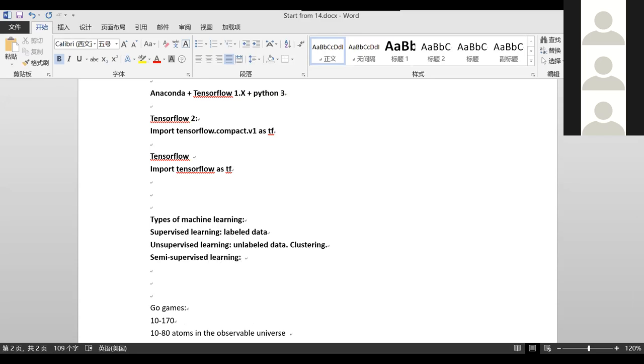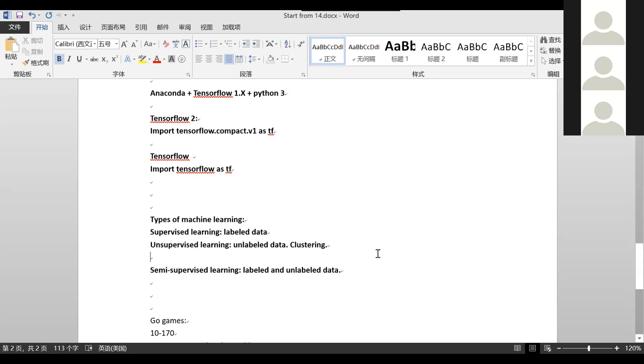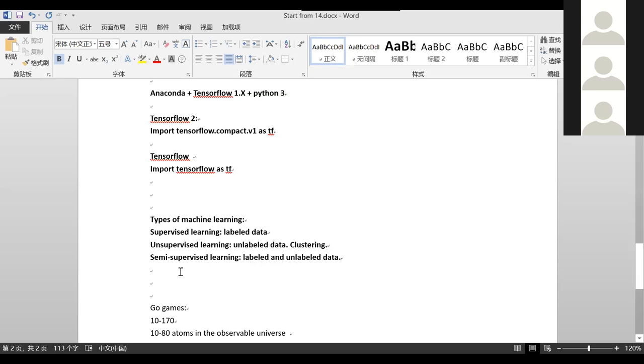Semi-supervised learning algorithm means we will train the model both with labeled and unlabeled data. So for a semi-supervised learning algorithm, there are labeled data and also unlabeled data. We all know that data labeling requires a lot of time. We will spend a lot of time if we want to do some AI projects. Maybe over 60% of our time is spent on data labeling. So at that time, we can use semi-supervised learning.